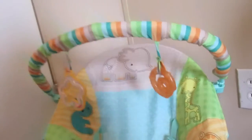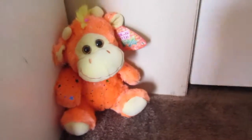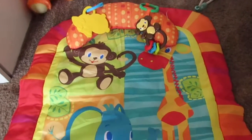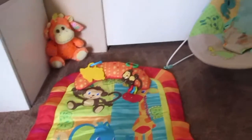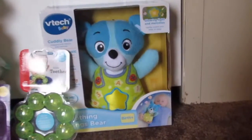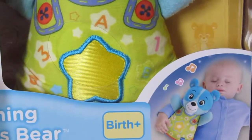Then we just have this cute little decoration for her room. Obviously we're getting her lots of teddy bears and cuddlies. We also have this super cute floor mat that my boyfriend bought for her — it's a little tummy mat and it goes with the safari theme, just like the rocker. Then we have this VTech teddy bear that he also bought. We didn't know the sex of the baby when we bought this stuff, but I think it's super cute.